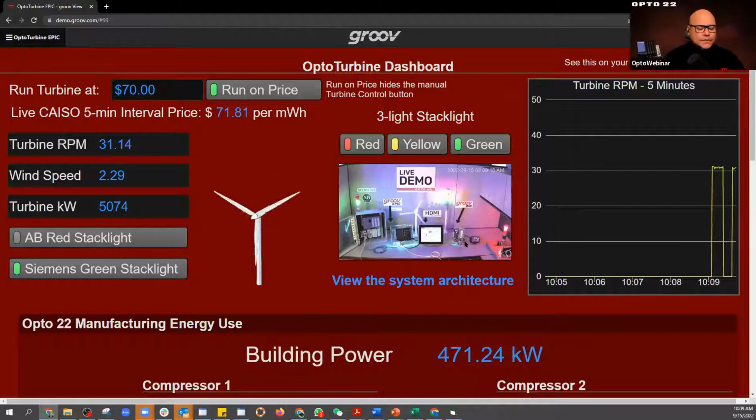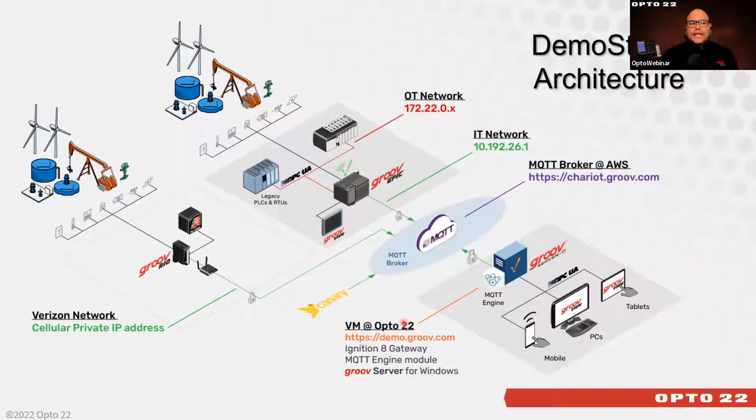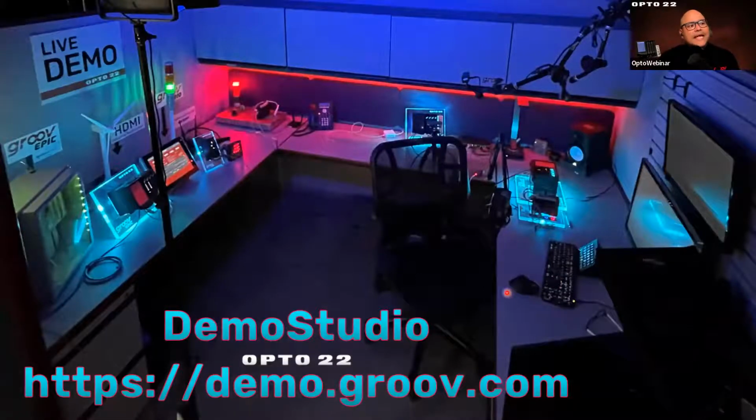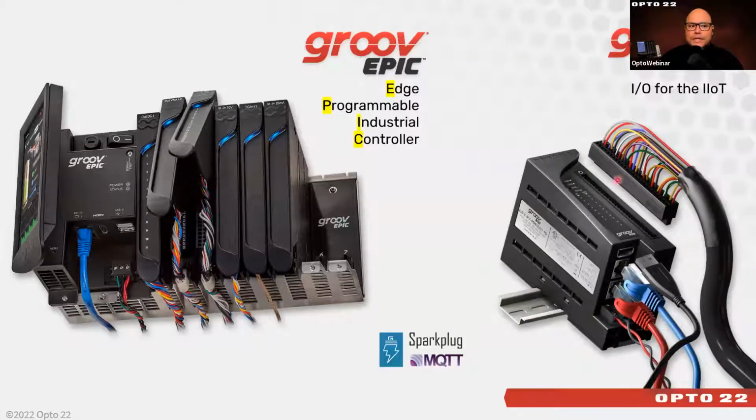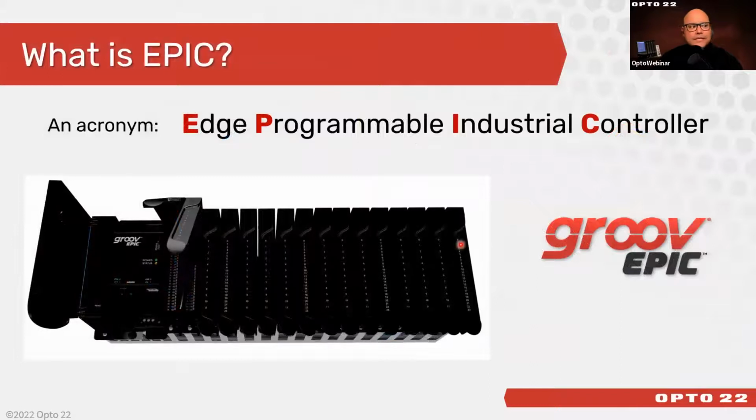It's what's the latest with Opto22. We've always had these beautiful online demos, but now we are taking it one step further with these EPICs, communicating with Rockwell, Siemens, Schneider, via numerous different technologies. And here is that same camera image we had of how that demo is set up. So like I said, today we're going to talk about just an introduction to the EPIC system. Next time we will talk about the Rio system, which is very similar, but with a fixed number of I/O points, still a lot of connectivity, but no built-in display, no built-in HDMI ports. We'll explain the differences in the Rio demonstration.